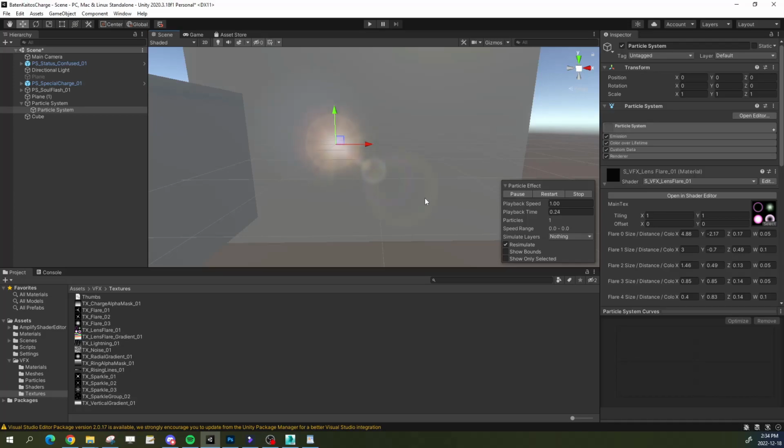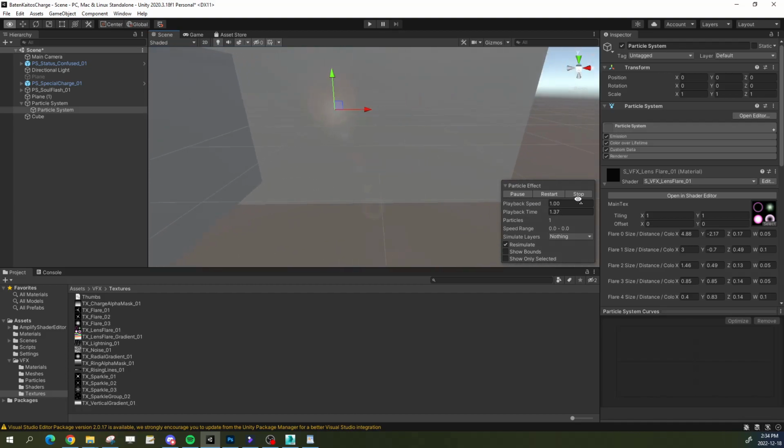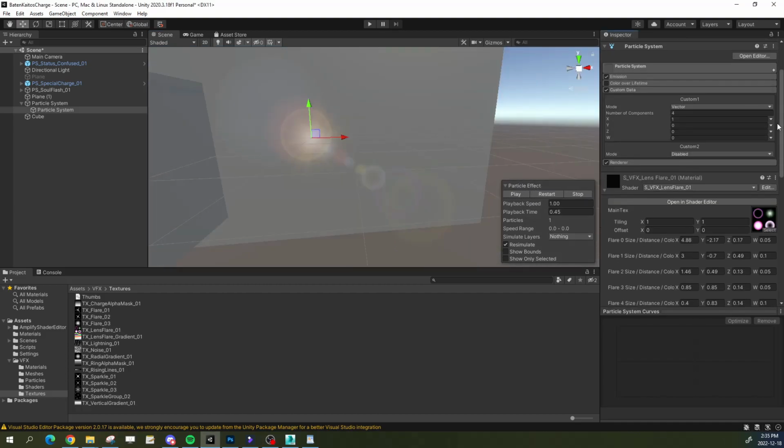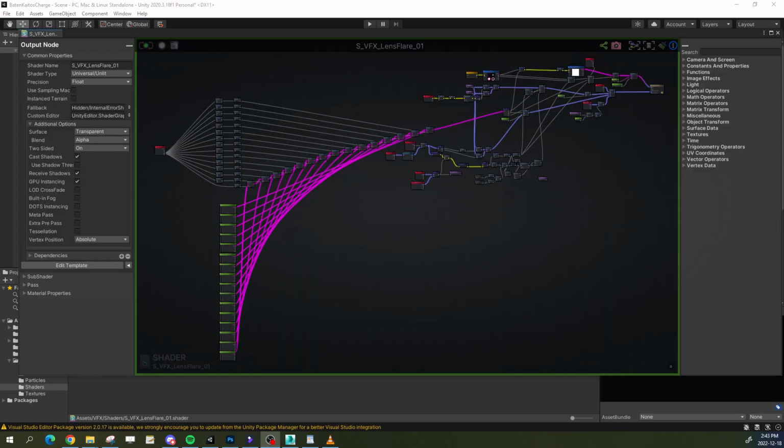I wanted to create a lens flare that I could control from a particle system. In order to do that, I created a shader that would give me control over every different part of the flare. The settings are all available from the material properties. For each part of the flare, I can control the size, the distance from the origin, the color, and the alpha. The shader itself needs a special mesh to work with it.